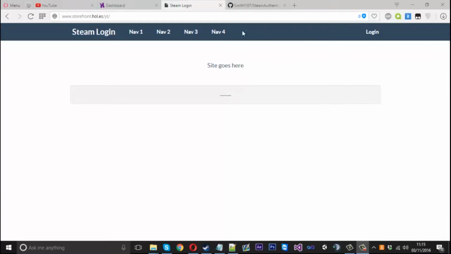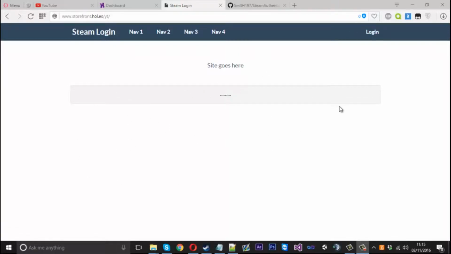So what I've got here is just a basic little design. Now I'm not going to show you HTML or anything on how to make this site because that's not the point of this video, but you should have a site sort of like this that you want to implement into. And you see we've got the basic navigation bar, and you'd have your login over here somewhere, or anywhere on your site for that matter.